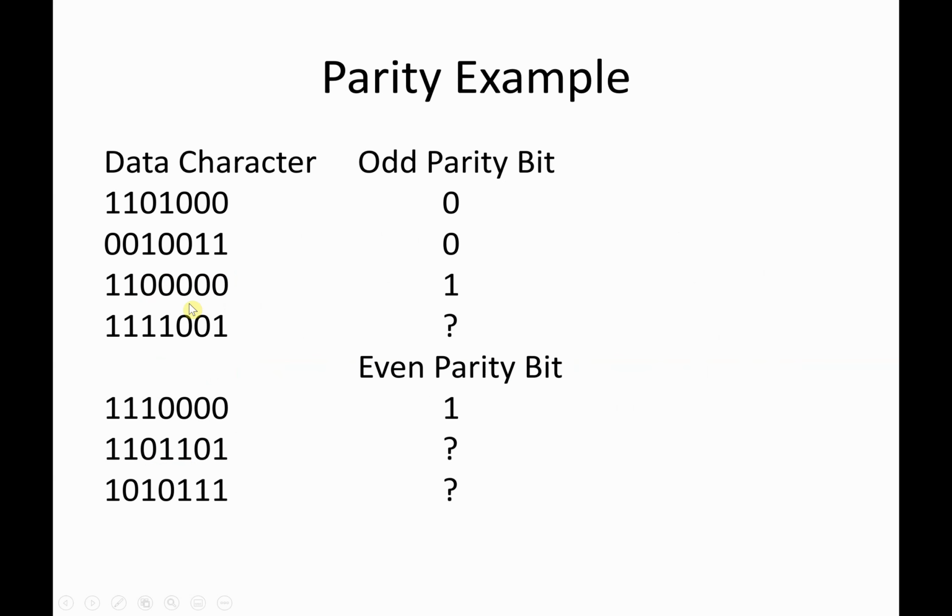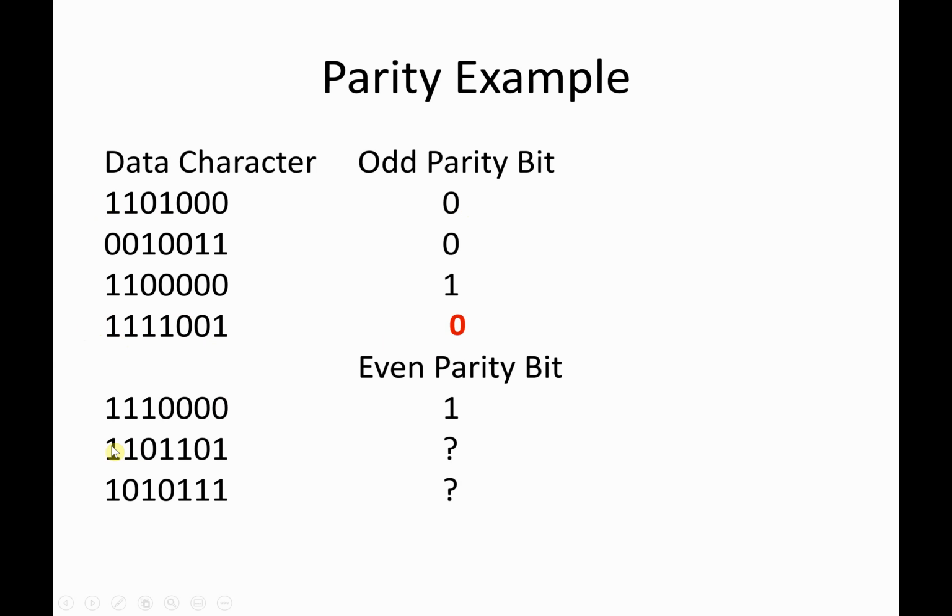Right, so on this one here, we've got 7 bits, and we're going to be using odd parity. So we want to make our parity bit. Now I should really put this here. So we count up the number of ones: 1, 2, 3. We've got 3, so the parity bit would be a 0. On this one here, add up the number of ones: 1, 2, 3, 4, 5. It's already odd, so we'll make the parity bit a 0 there.